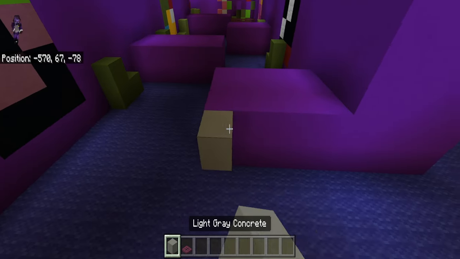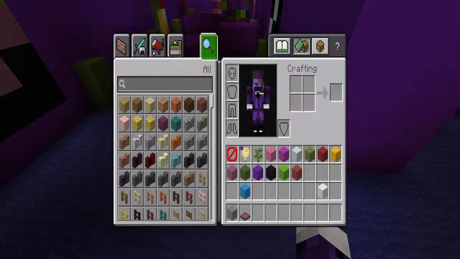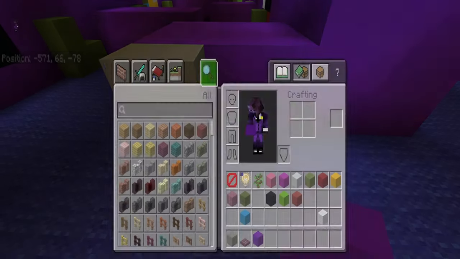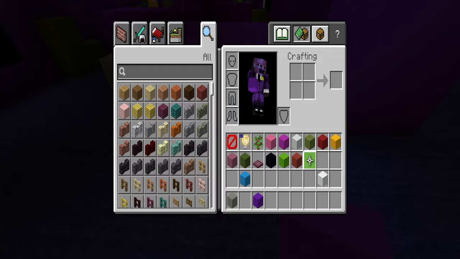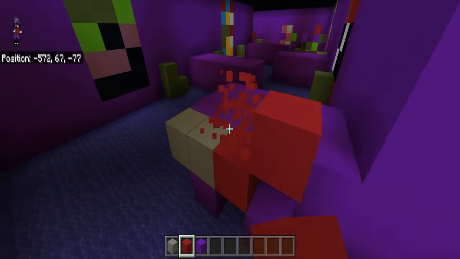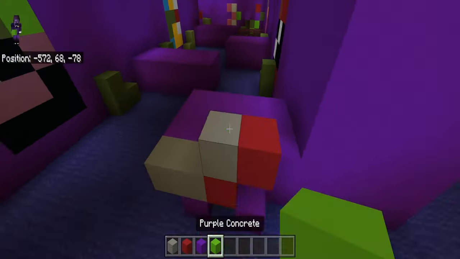With your light gray, you're gonna place 2 right here. Then you're gonna place purple right here. Purple right here. And then you're gonna grab your red and place a red right here. Right here, gray right here, and then a lime concrete right here.